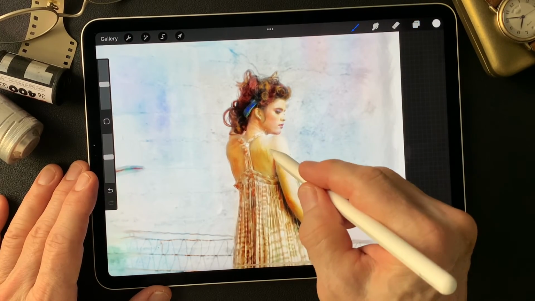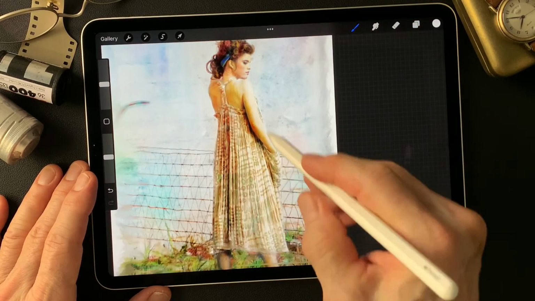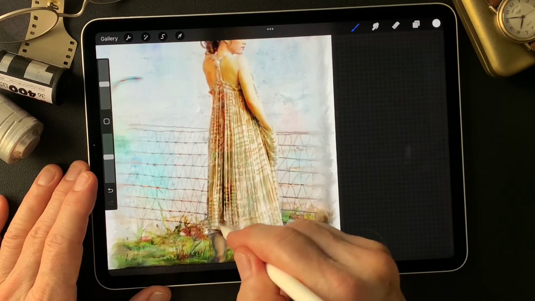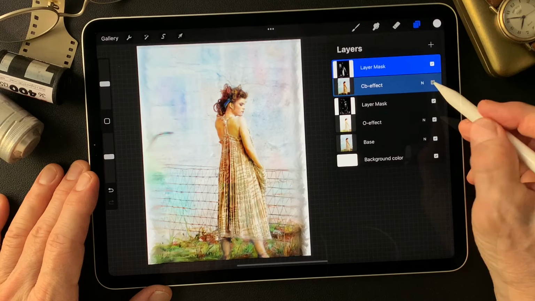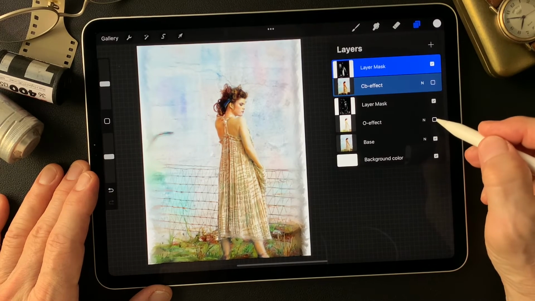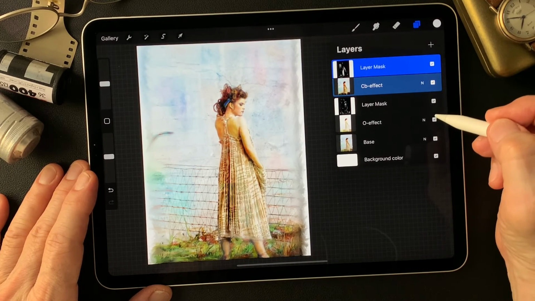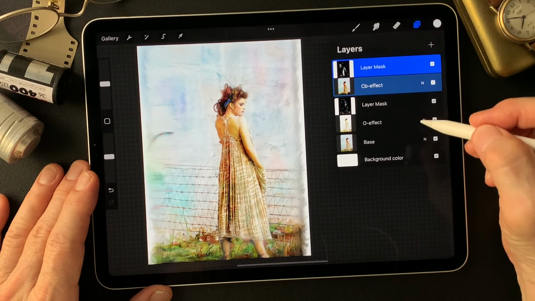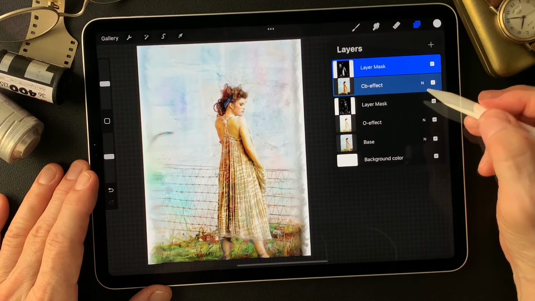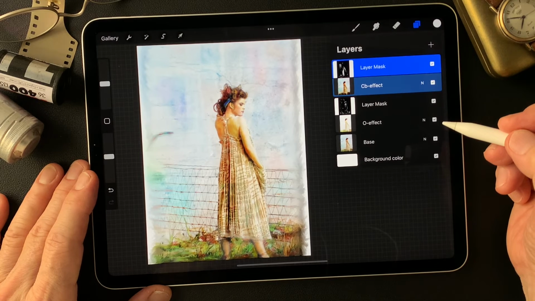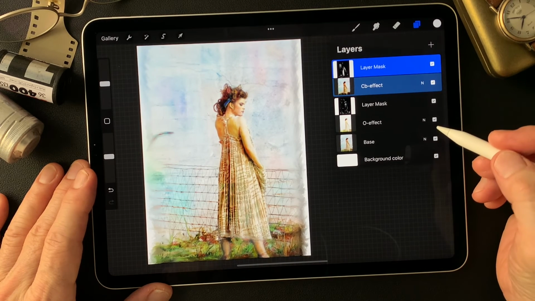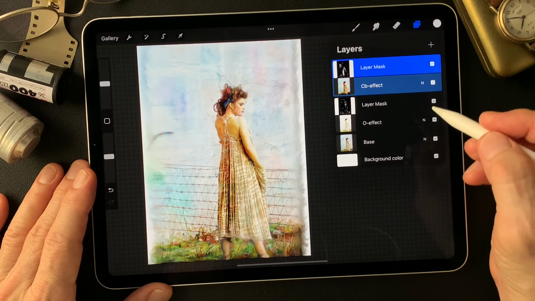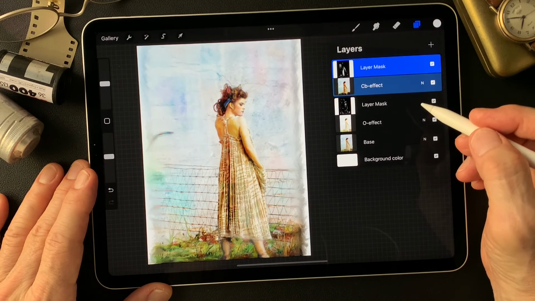Well, some combination. Okay, so far I think from this base image I add both the overlay effect and the color burn effect some. Okay, so far this is it, but let me see one more push.